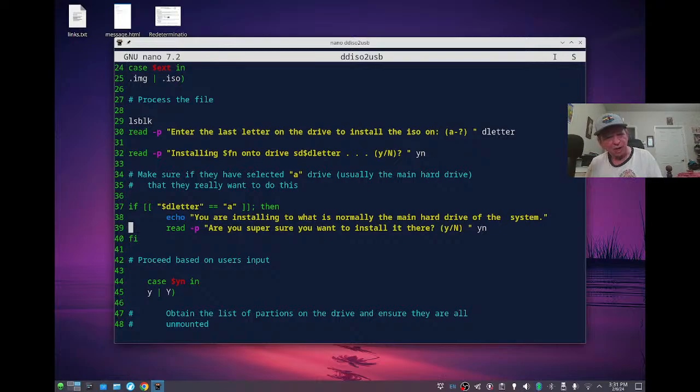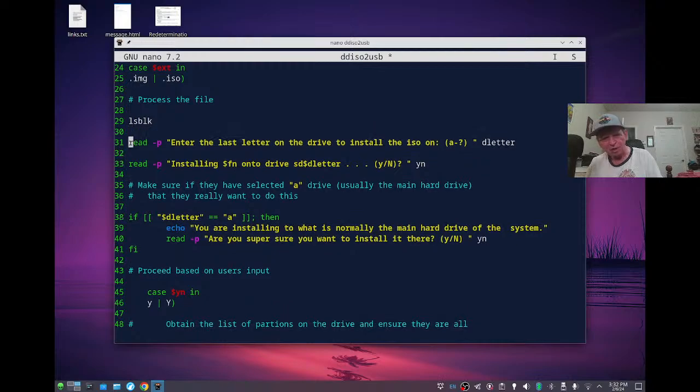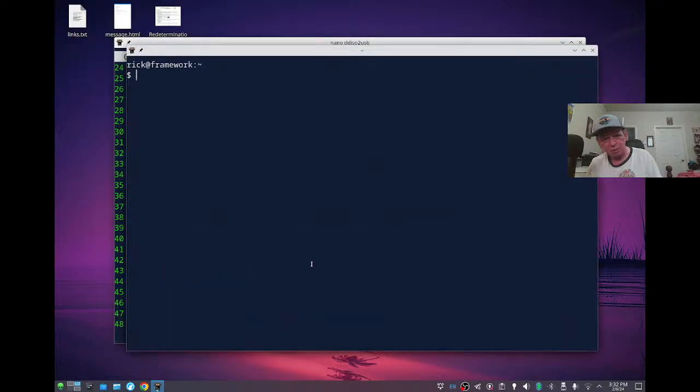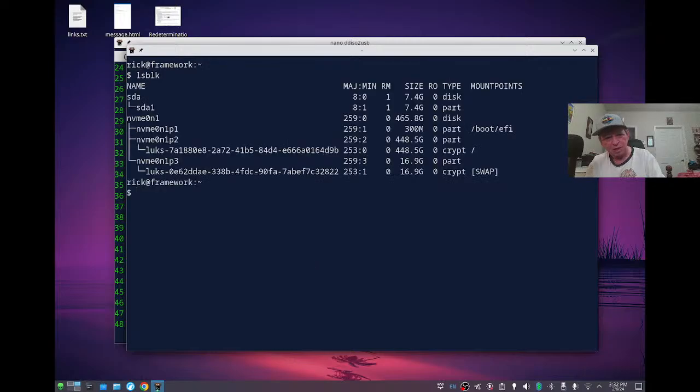So first it prints out lsblk. Now what's that, you wonder? Well, lsblk lists the block devices, otherwise known as hard drives, or drives and partitions on your disk. So I can open up another terminal here and run lsblk.